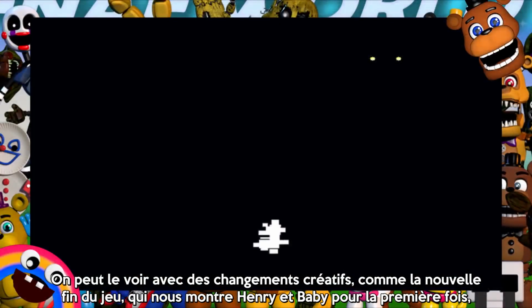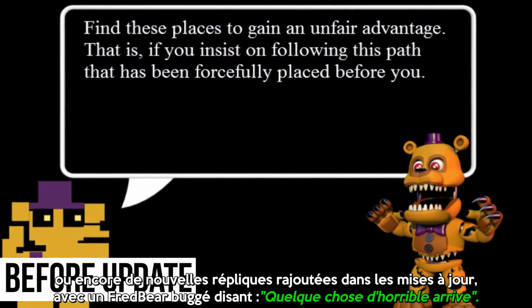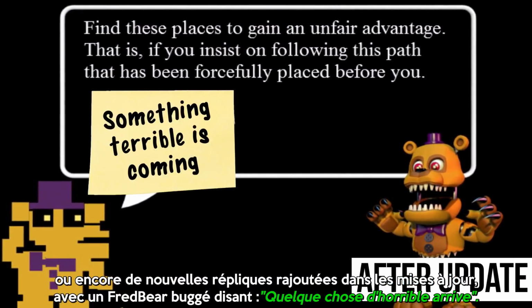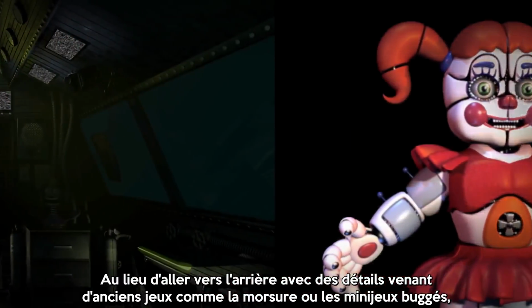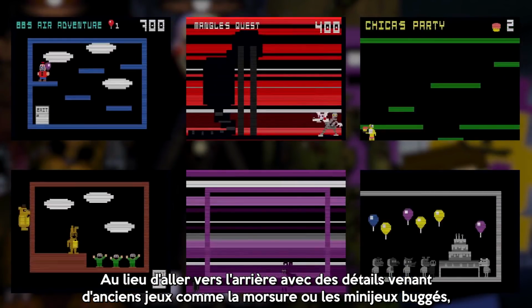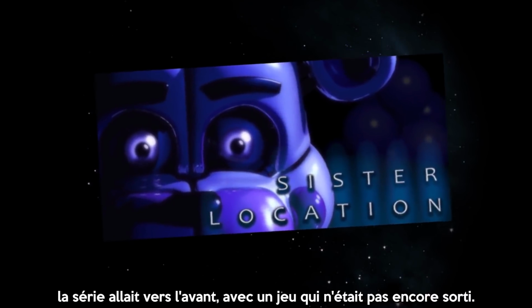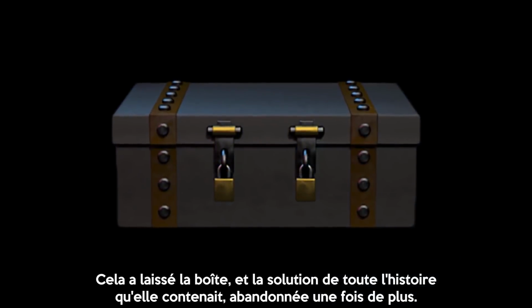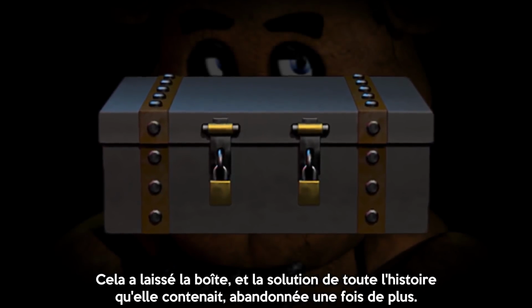You can see this actually through creative changes like the game's new ending, which revealed Henry and Baby for the very first time, as well as some lines that got added between updates, with glitched Fredbear foreshadowing something terrible coming, aka Baby. Instead of being focused backwards on details from previous games like the bite victim and the FNAF 3 minigames, the game was now looking forward to a game that had yet to be released, which left the box and the resolution it promised for the entirety of the Freddy story once again abandoned.